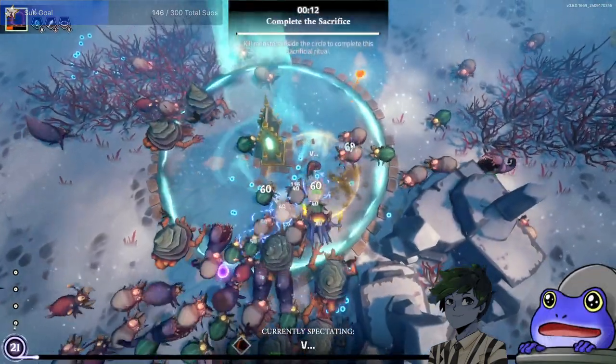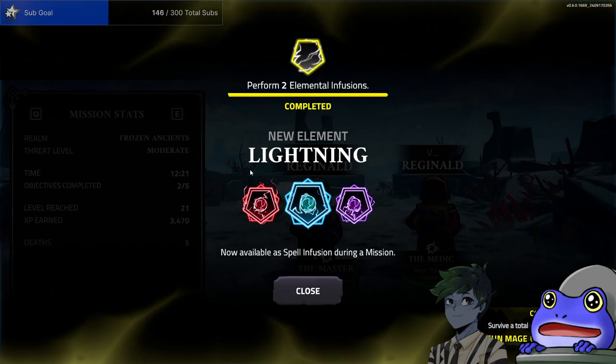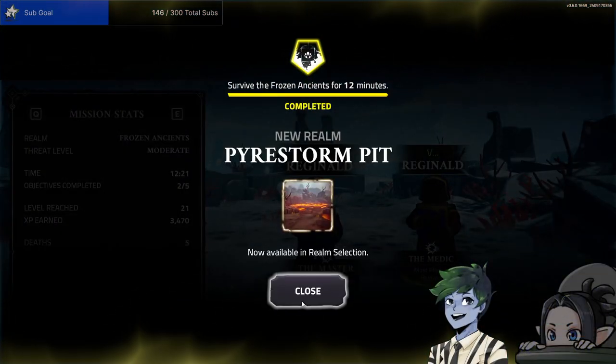But I'm stuck with the enemies. At least finish the sacrifice. Yeah, we got Pyrostorm Pit. That sounds like another biome, actually. That sounds like a biome. Dark Apprentice. Pyrostorm Pit, yep. It is.